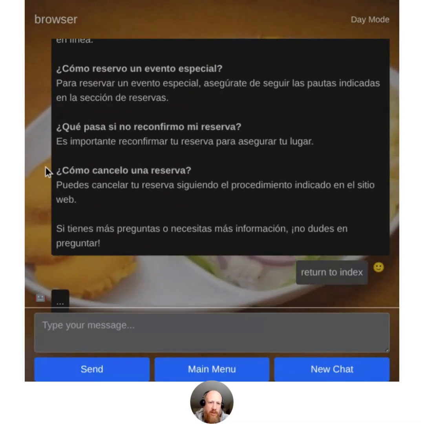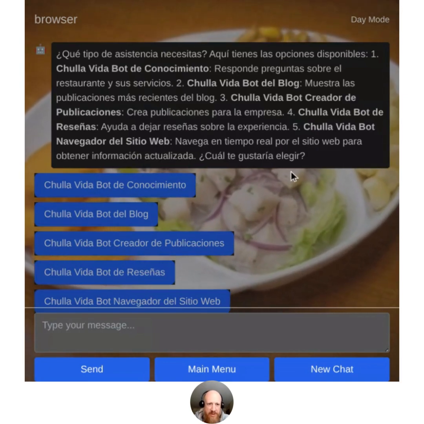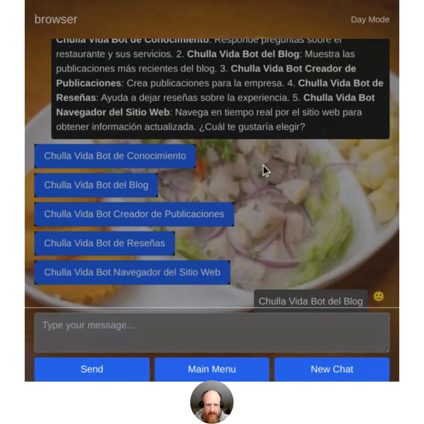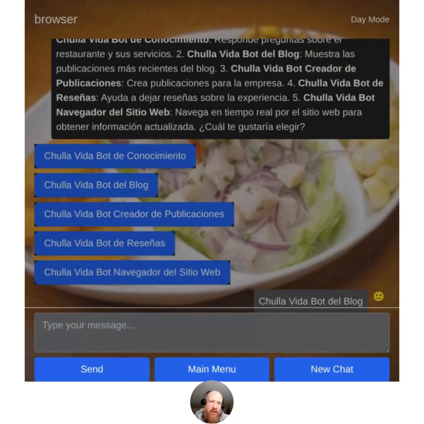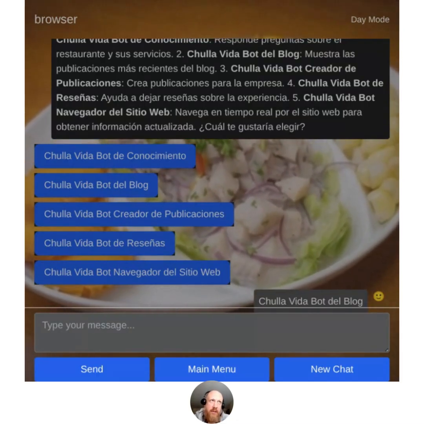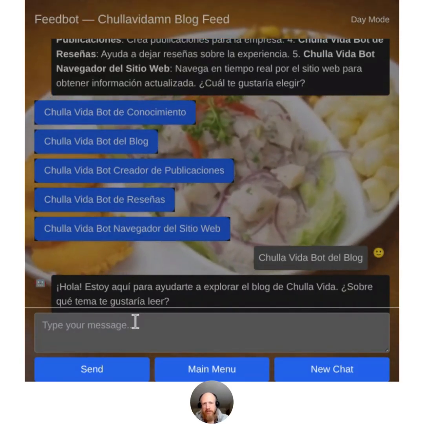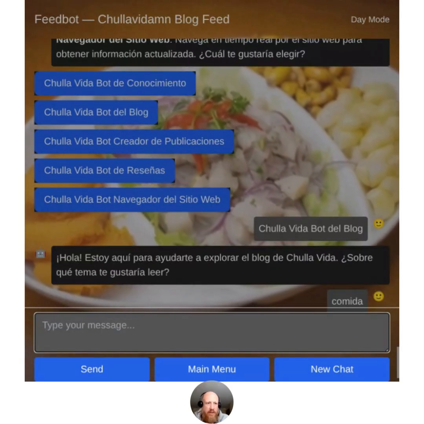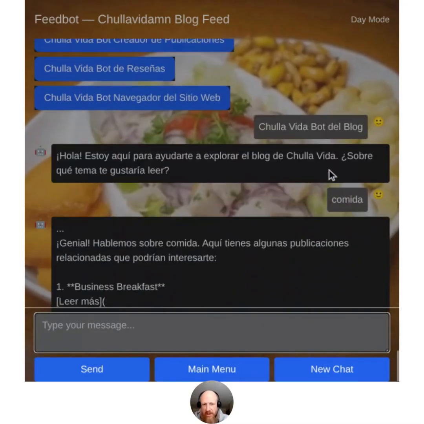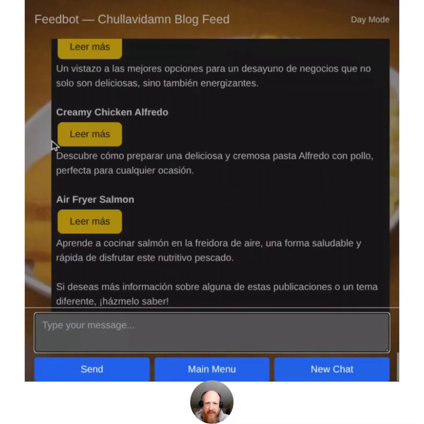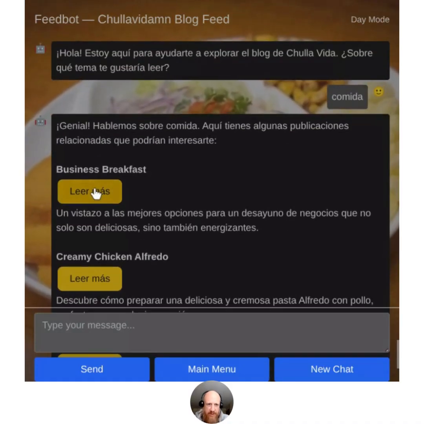Okay. So now Chula Vida's website is a WordPress website, and that means it could easily connect to their blog. But I'm pretty sure their blog only has example posts. But if they were to start posting on their blog, then this would be a way that it can pull the content of the blog into the chatbot.